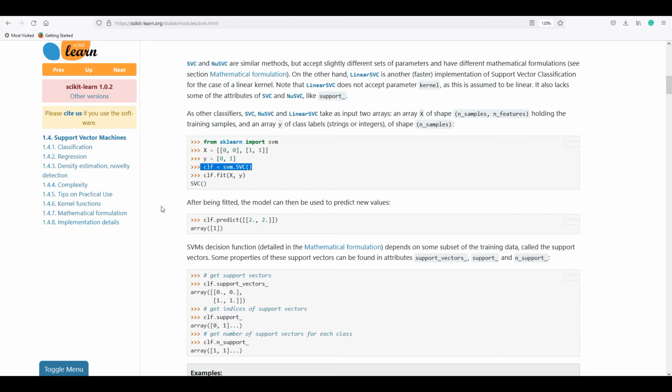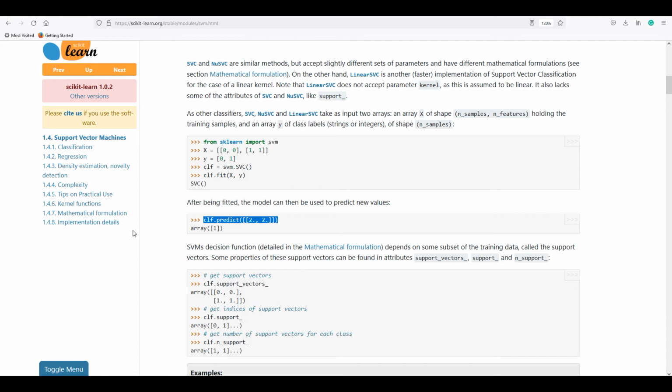I will explain it later in the video. For now, let's continue with the next lines of code. Here, fit it using training features and training labels, and then down here, they have shown us how to make a prediction. As you can see, it is exactly the same few lines of code.